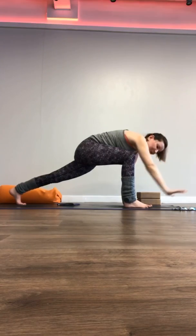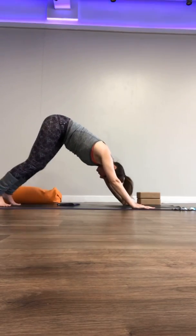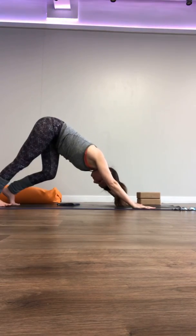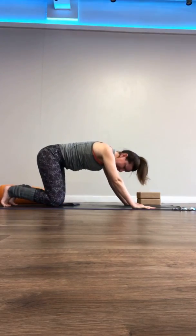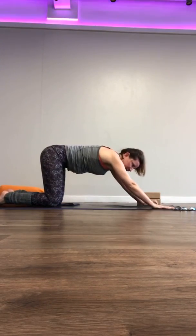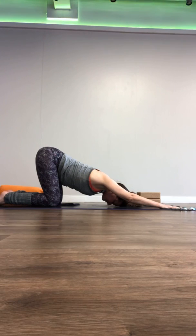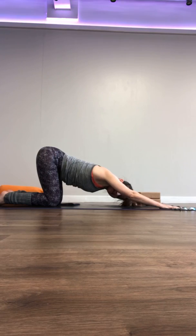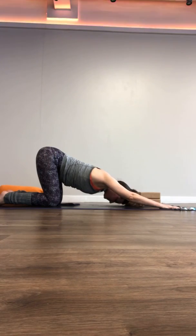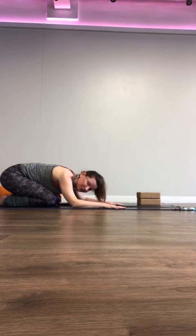And then exhale to bring that left palm back down onto the mat and step the left leg back. Downward dog. And from here, bring your knees down onto the mat. Walk your hands a little further forwards and sink the chest towards the mat. Big stretch across the shoulders, the chest, the arms. And then from here, walk the hands backwards, sink the hips down, child's pose.